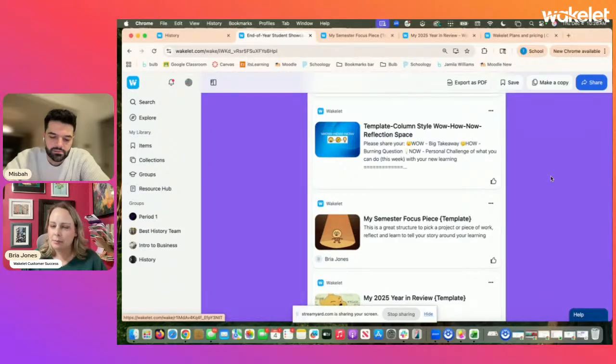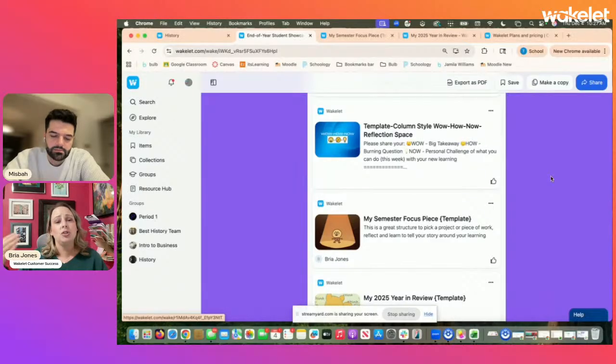My other tip that I loved that they had was this idea of a parking lot. And Mispa talked about this a little bit earlier too. Wakelet is so easy to bring in artifacts from all different places. You could create a collection where you're just adding things and making notes. Oh, I want to remember this. Here's the link of something I created. I'm uploading a document here. In this school, they called it the parking lot. It was for things that I wanted to make sure that I had.